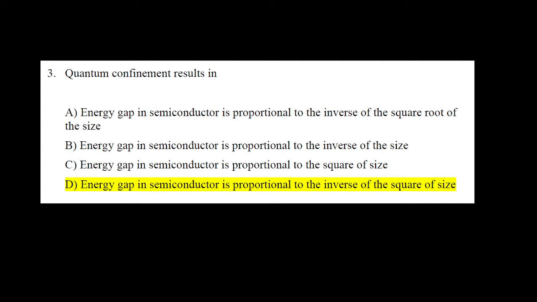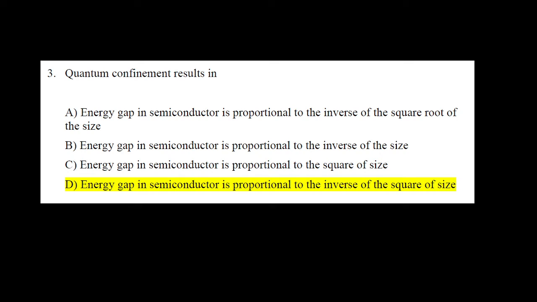So how we'll be using our basic knowledge and how these concepts will actually help us in finding out the correct answer. Okay, that is the important point of this question series. So the question is quantum confinement results in. Now let's say I am guessing that we are not clear with the concept of quantum confinement. So how would we be solve the question of quantum confinement? The question is quantum confinement results in.